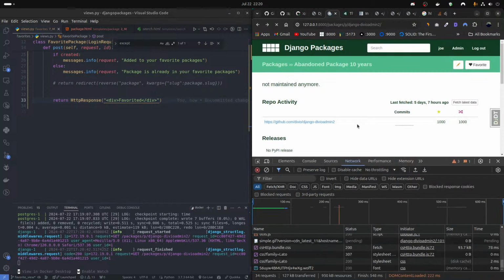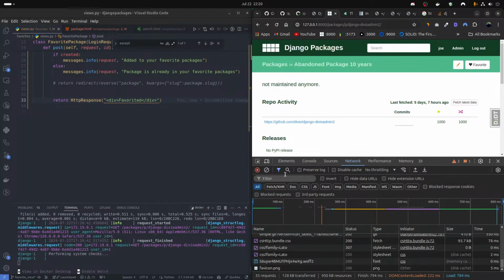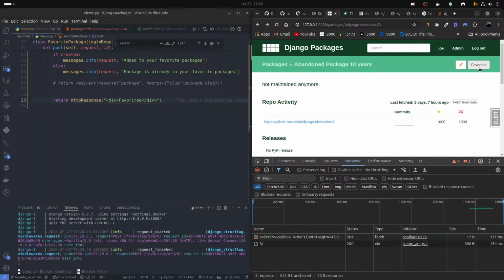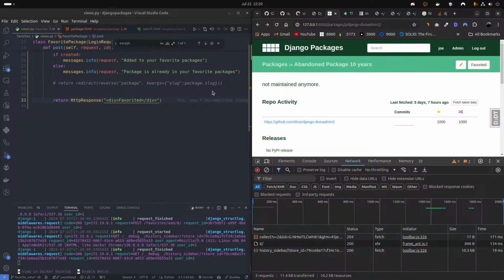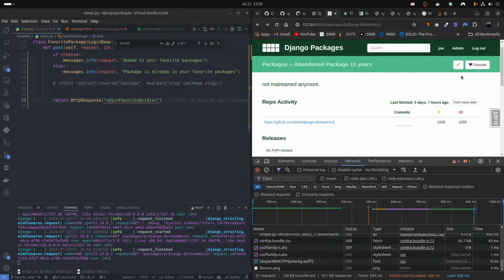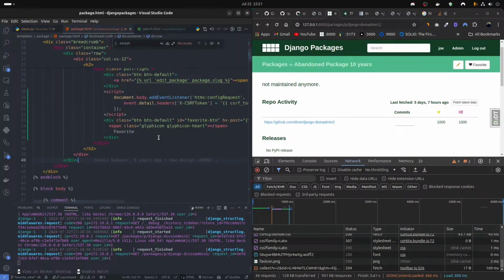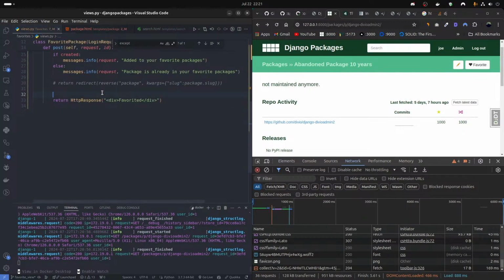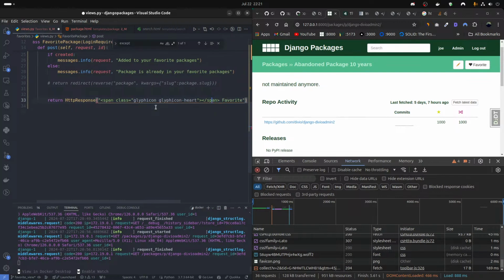Oh. Yeah, it works. And because we are doing this part, we are returning this part, the inner HTML. Favorited, we can change the color.